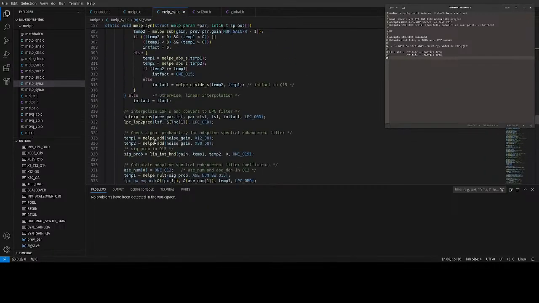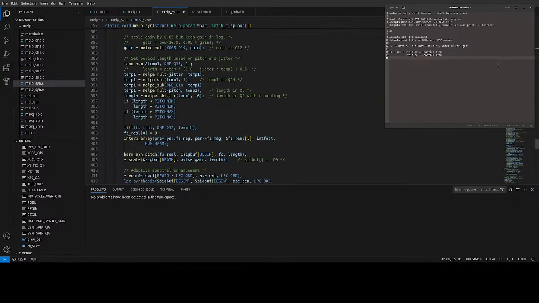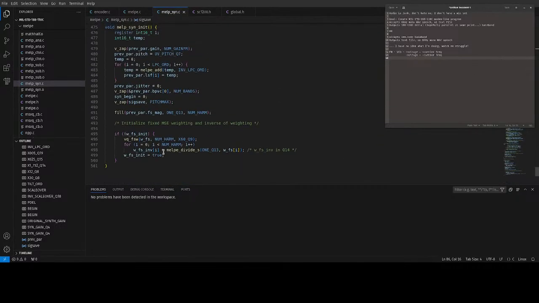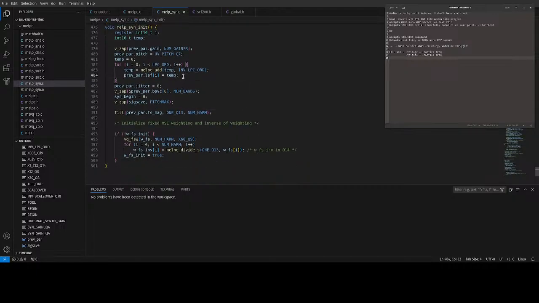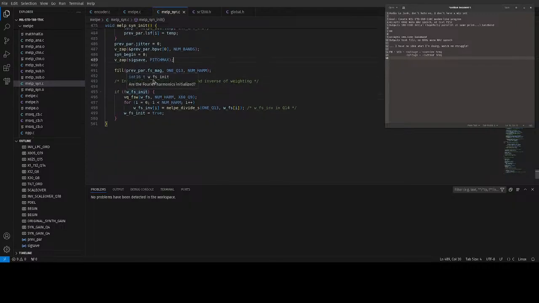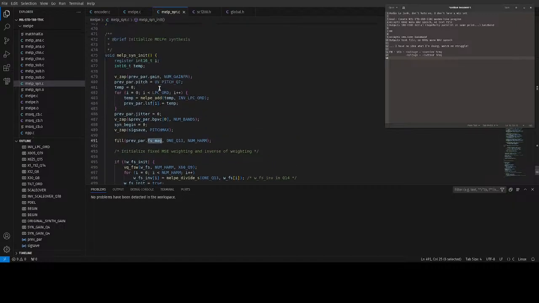Anyway, we're gonna go back all the way down. Line spectral frequencies, sig save. I'm not entirely sure what that does yet, but I guess we're gonna find out here soon. FS mag. Fourier series magnitude, I'm going to assume.